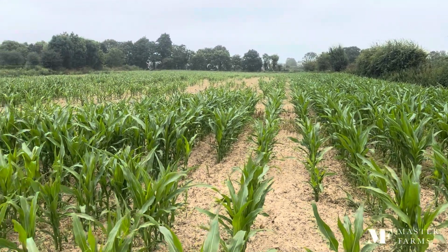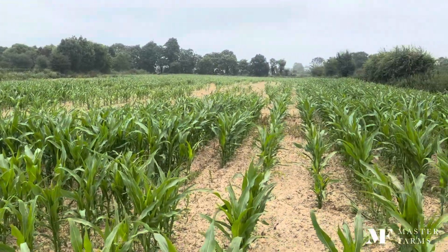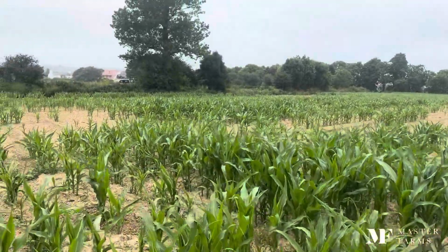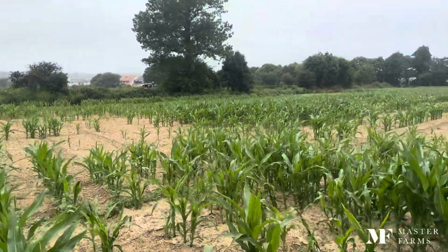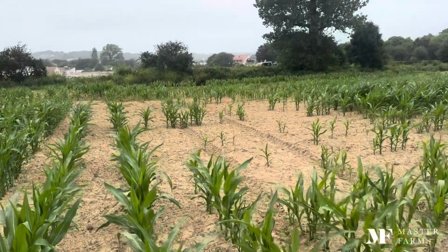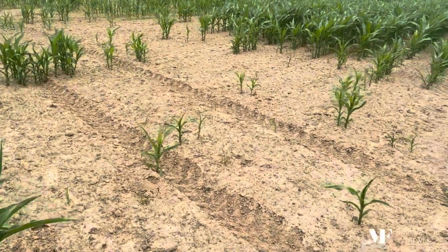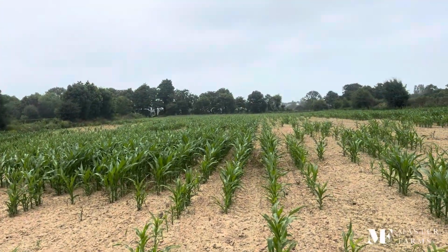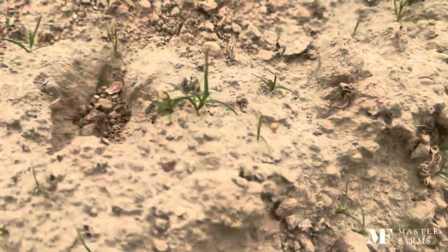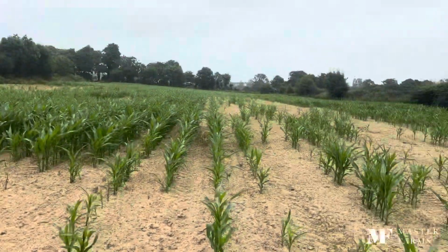Whilst we're here, maize on the whole is looking really good. Most of it was drilled on the 19th of May, but we've had issues in these 2 fields. Out of all of the fields, they're all pretty good, but you can see we've got some big patches in here, really big patches in fact. Crows and rats have been through, a mixture of both, and they've pulled out some of the seed. You can see there, they've left all the shells, and they literally go along. You see them all there, they've eaten them all and pulled them out. So it's a mixture of crows and rats that have done that.